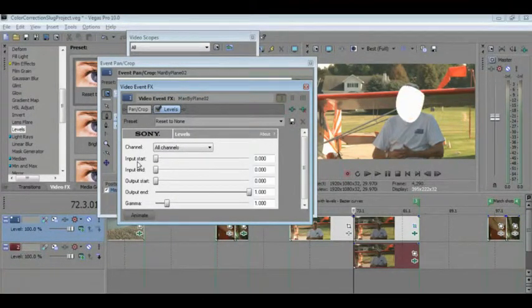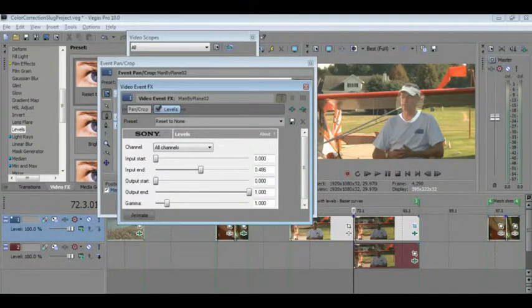So there you go. If I put the input end all the way up, you see that it basically just blows out that portion. But if I'm a little more careful about it, I can lighten up his face a little bit. See, there you go. And if I toggle the levels filter off and on, you'll see the difference, right?